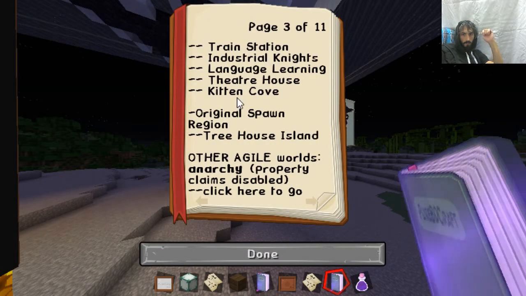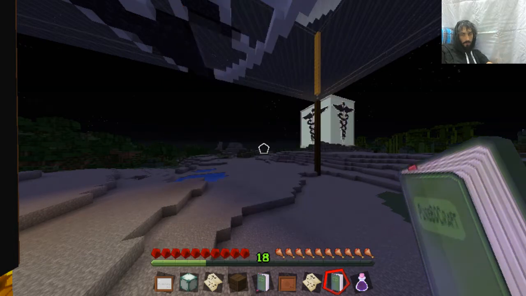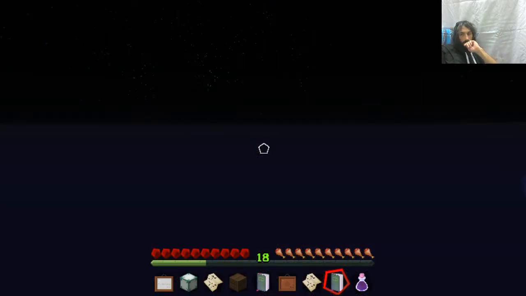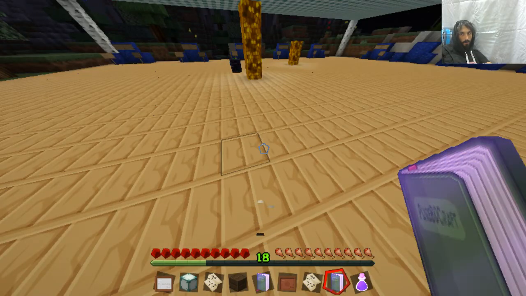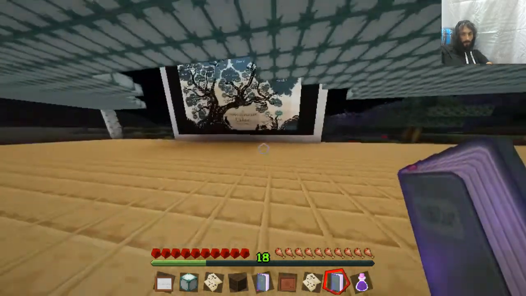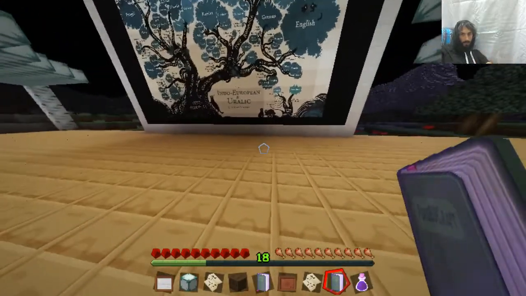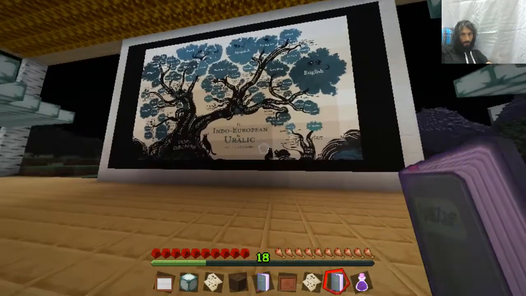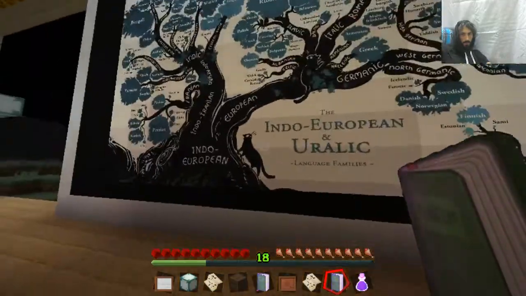What else do we have? Language learning, let's check that out. So here we have the beginnings of our language learning plaza. And any of these realms or colleges or focus areas in the Minecraft multiversity are able to link players to other virtual environments and real world spaces by the simple fact that we can easily create hyperlinks and put up web addresses that will direct people to other areas.